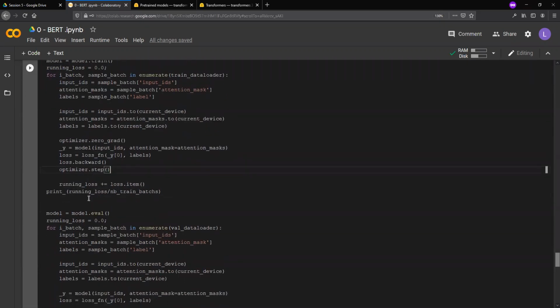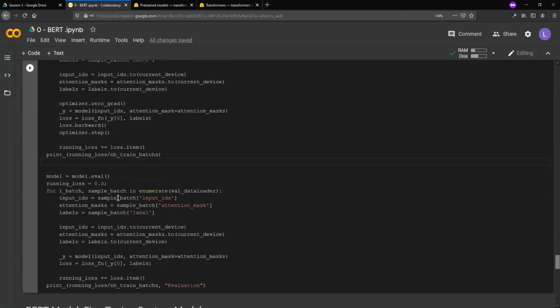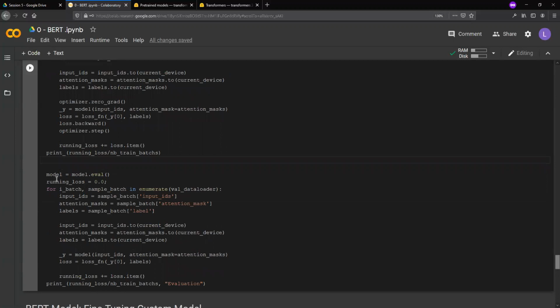We do that to cumulatively calculate the loss at each batch, and then calculate the average loss during training.